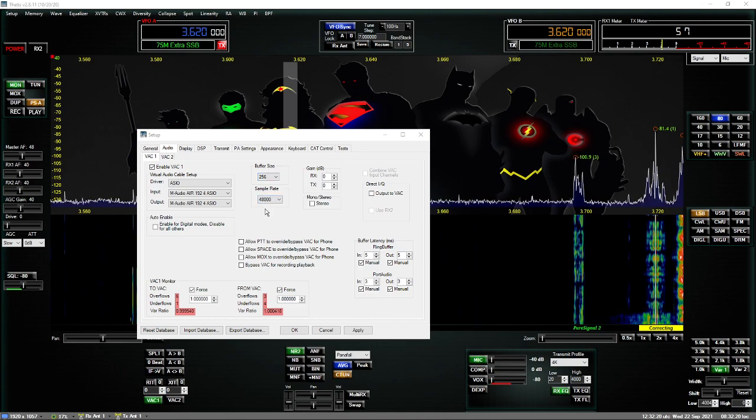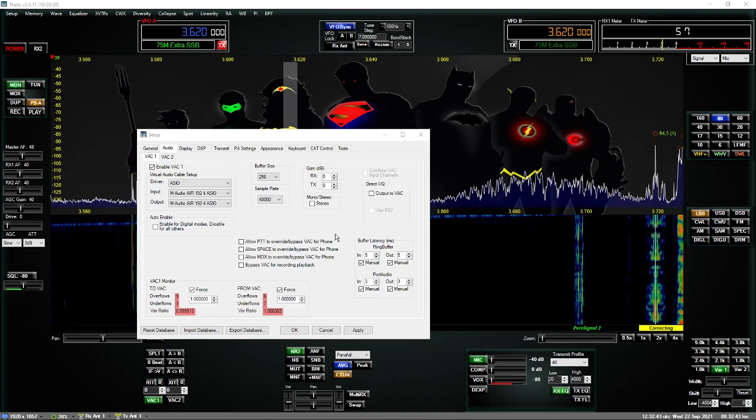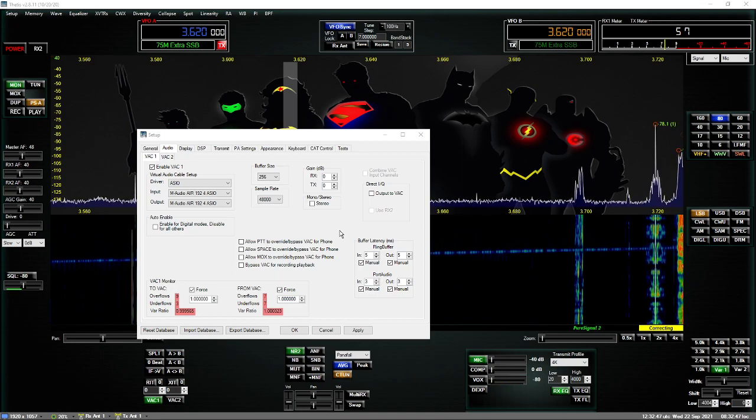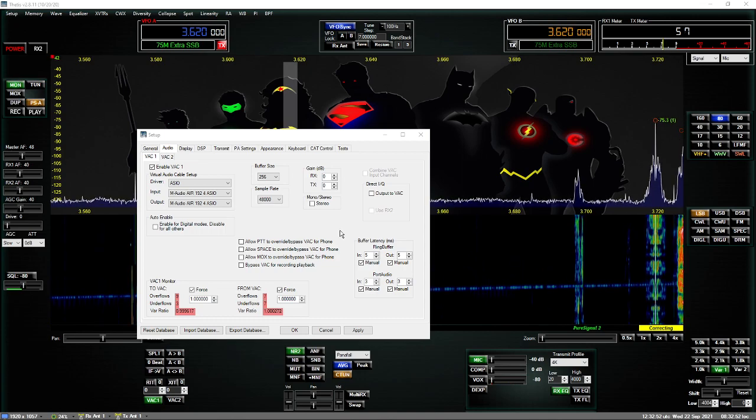Now I am running on a 48 kilohertz sample rate. Make sure your sample rate is a sample rate that works. You're going to know if it works or it doesn't because you're not going to hear anything. And that's going to be in relation to the sound card you're using. Now this is all VAC. All right, this is not through the mic in, through an analog in to the front of the rig. I don't do that. So everything's VAC on all my SDRs or sound card direct. There are no analog cables going in and out of the Anan or the Sun.